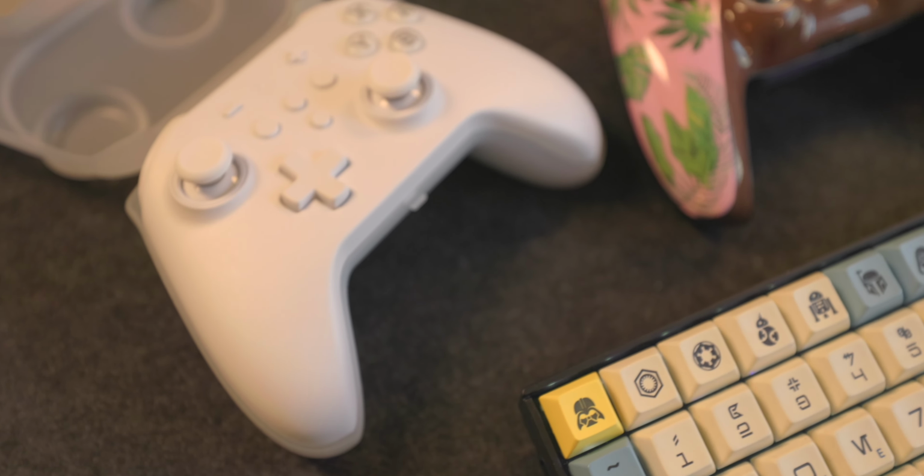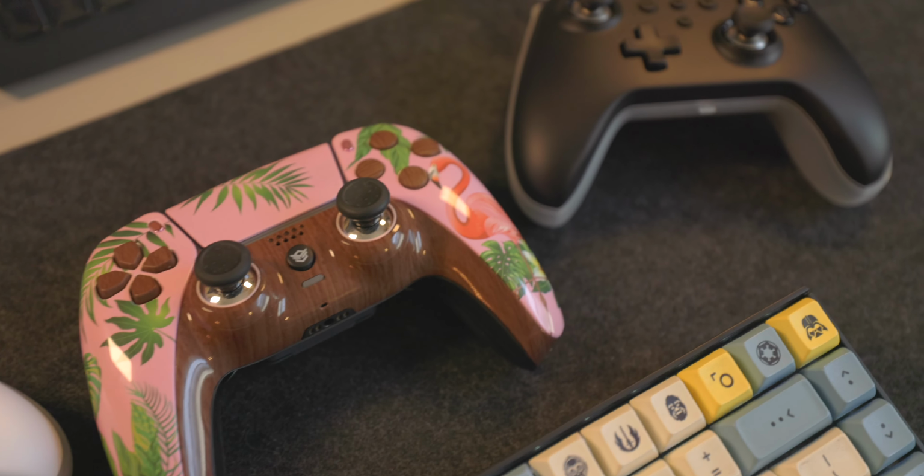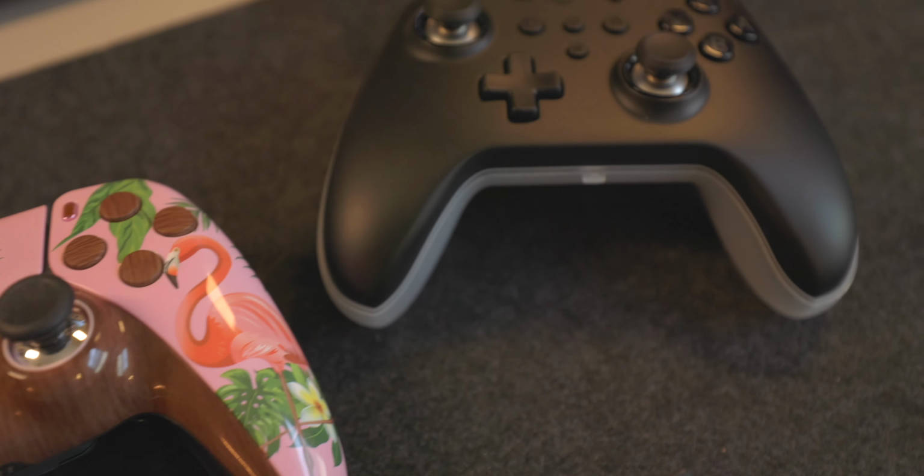I think that this thing's actually my favorite controller, hands down. I want the 8BitDo Pro 2 to be my favorite, but this thing has blown it out of the water. Not only that, but it's really impressed me.